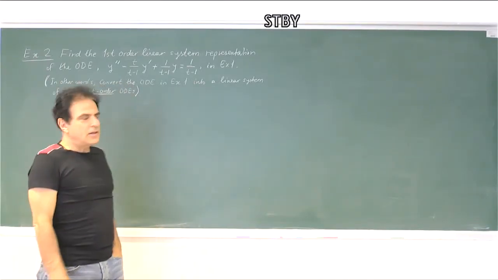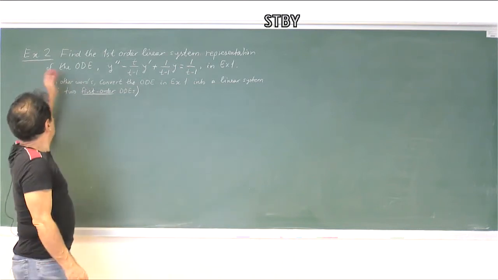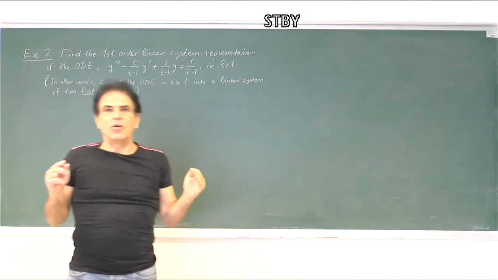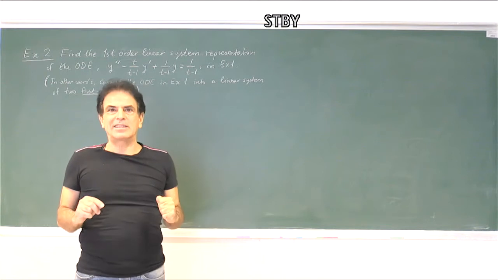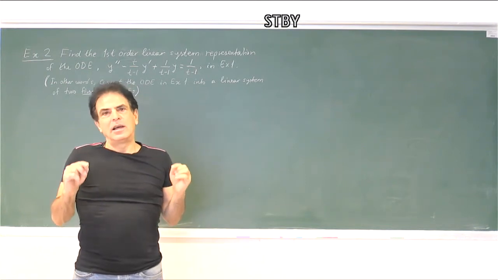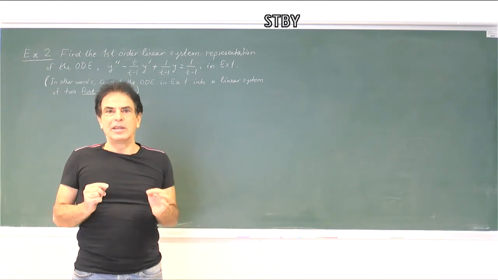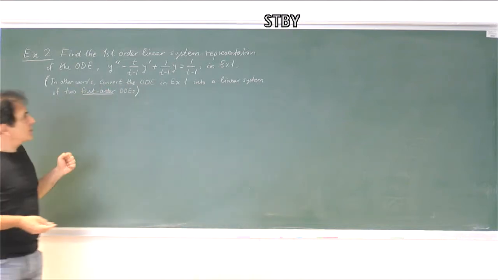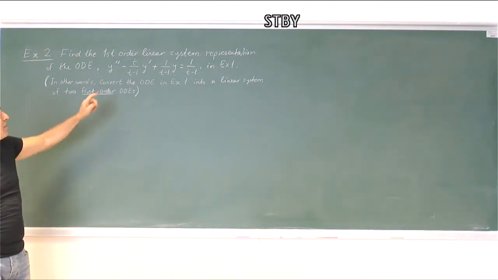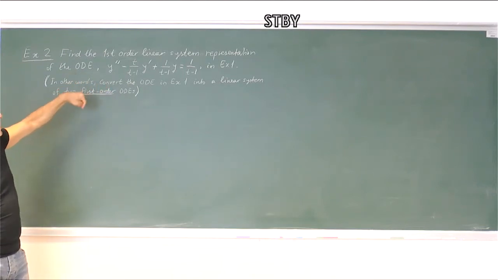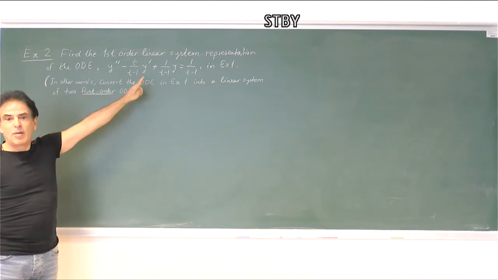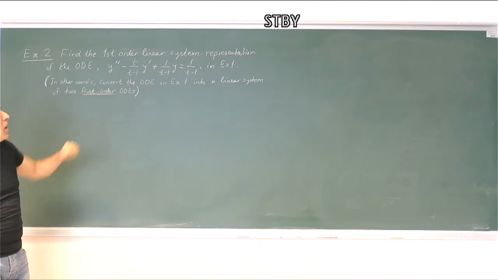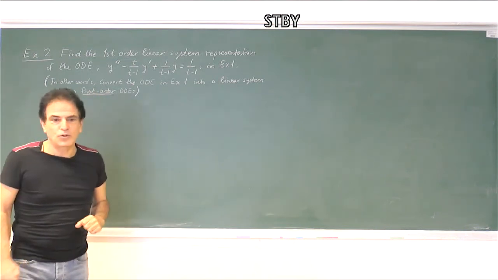Okay, let us consider another example. Example 2. We know that a linear system of order n can be represented as a system of n first-order linear ODEs. So to illustrate the procedure once more, let us consider the system representation of the second-order ODE in our first example. In other words, we convert the ODE in example 1 into a linear system of two first-order ODEs.